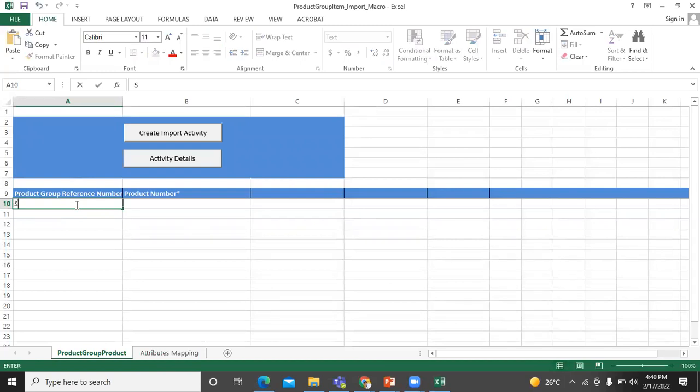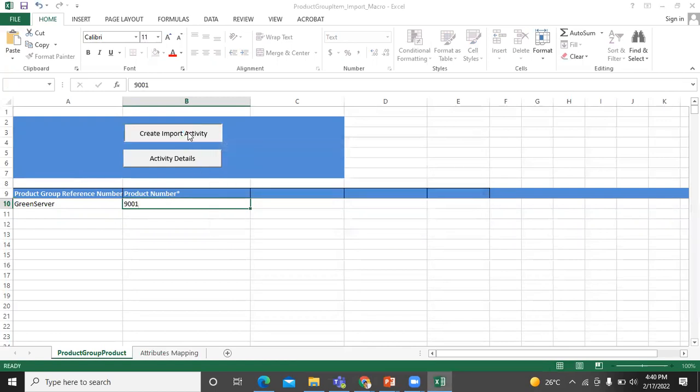We enter the product number. Enter the product number which we used in the product import macro file. It is 9001. Click on create import activity.